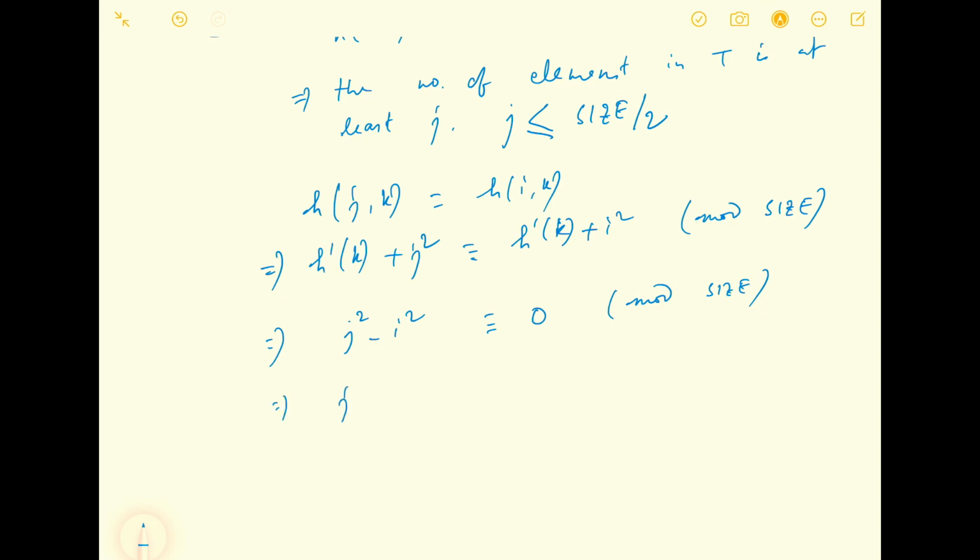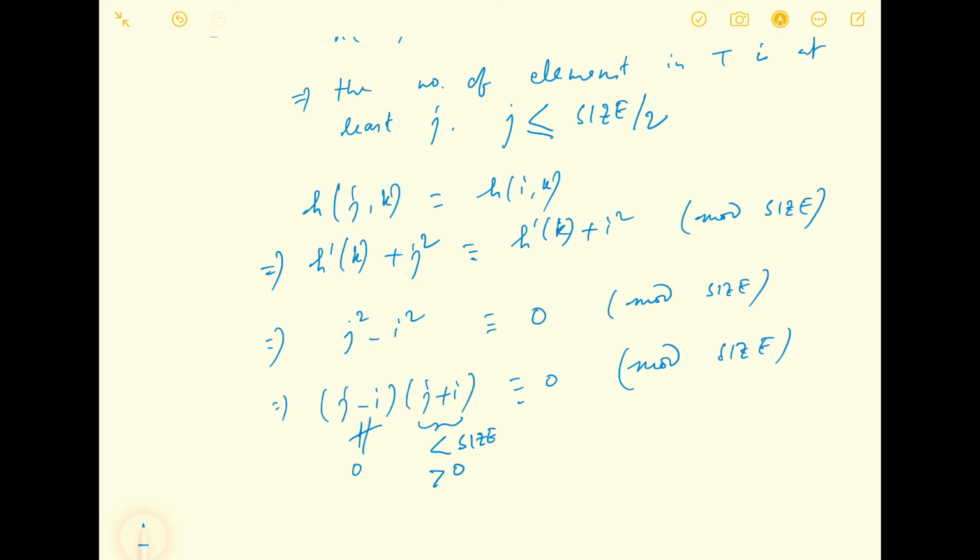Now what do I get? This is (j minus i) times (j plus i) is congruent to 0 mod size, but j is not equal to i, so j minus i is not equal to 0. And j plus i: j is less than or equal to size by 2, and i is strictly less than j, that means i is strictly less than size by 2, so this is strictly less than size and greater than 0, because j is at least 1.